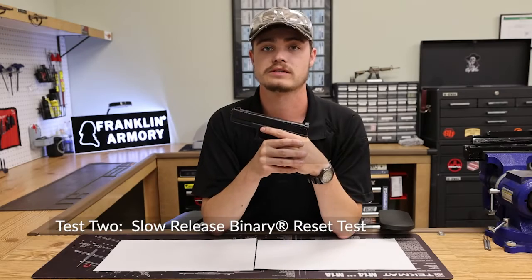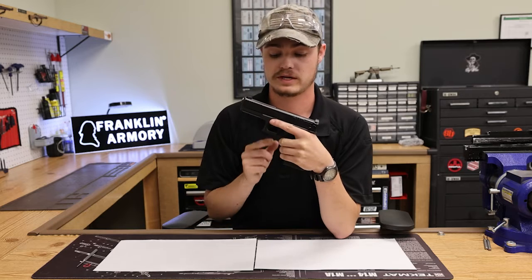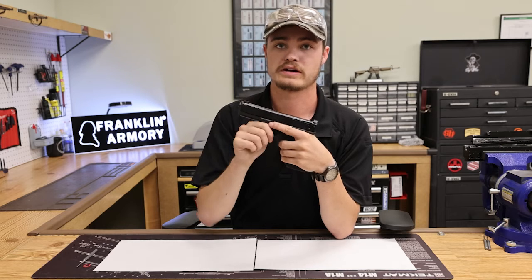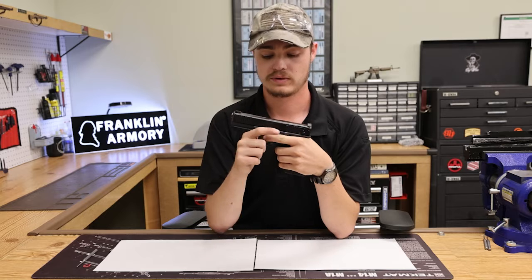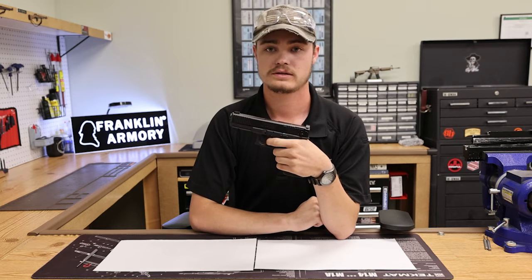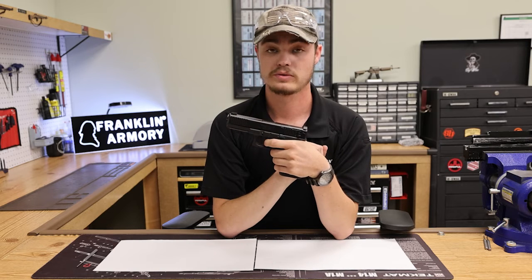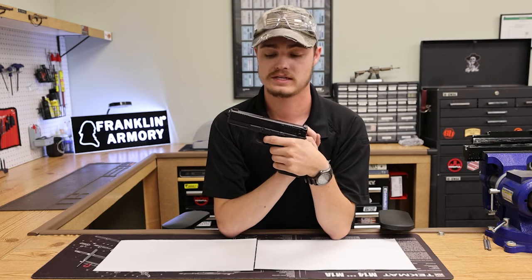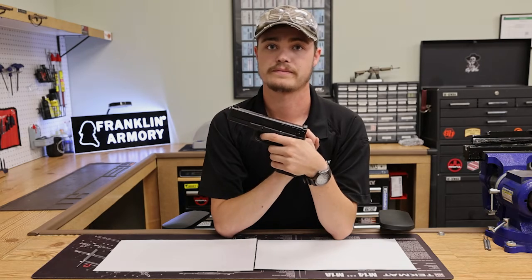The next one we will do is the slow release binary reset test. Before we start that, we want to make sure that the trigger is reset. So we will rack the slide, make sure the trigger goes back forward, make sure that the selector paddle is still in the binary position. We will then pull the trigger and hear the firing pin drop, rack the slide. We will slowly release the trigger. We want to listen for that click. That's the first click. That's the trigger resetting. And then slowly release until the gun fires as well.